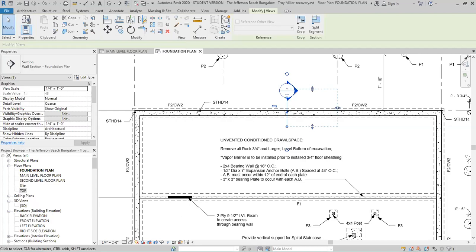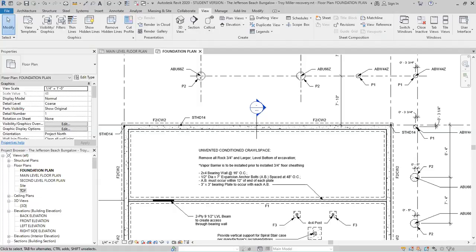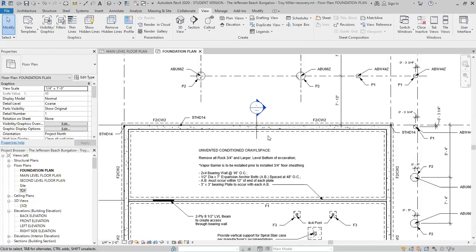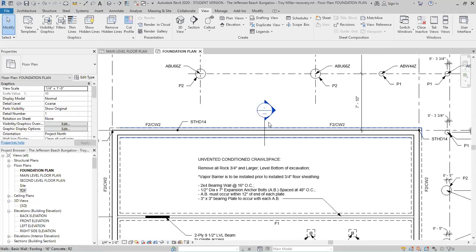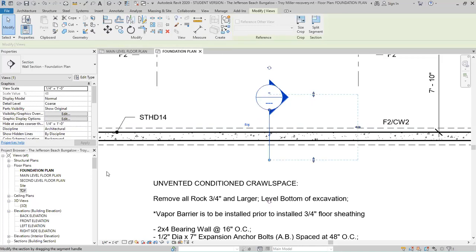And there we go. So now, other than the detail number in the sheet, which cannot appear because we don't have those details defined in terms of an actual detail or a detail on a sheet, that will just appear exactly how that is.